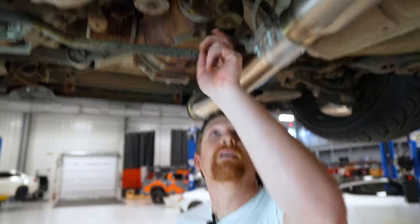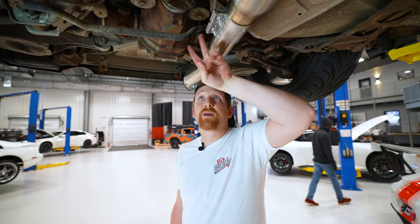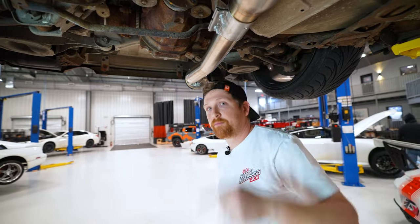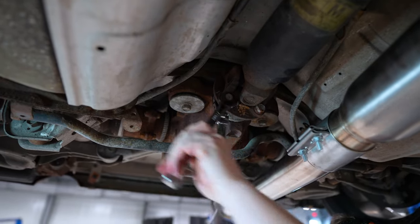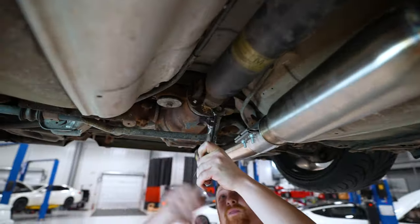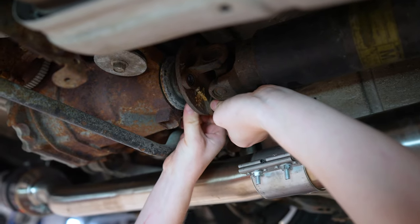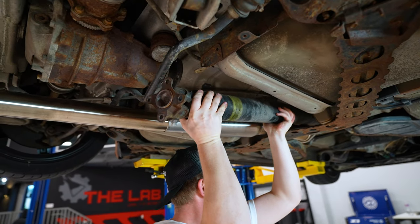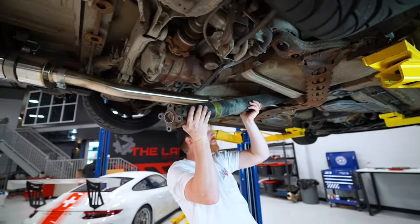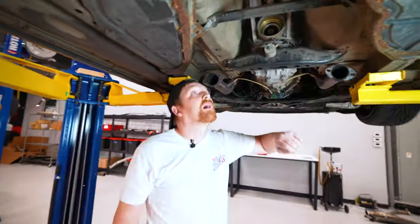So we got these two out, the other two are on the top. So we're gonna lower the car, drop the e-brake, rotate it 180 degrees. That way those other two are pointed down, lock the e-brake up, take them out. Alrighty, out of the transmission. Pull it past your W brace and your exhaust. And just like that. All right, drive shaft out.